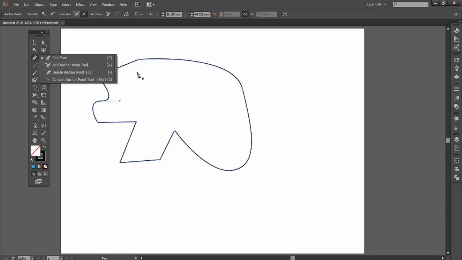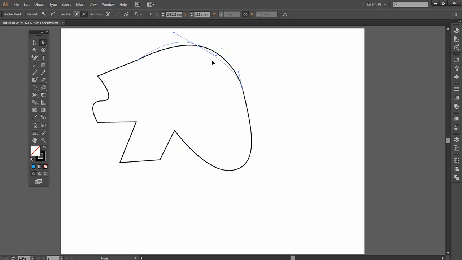If anywhere on a path I want it to move, so for example I've got an anchor point here, I've got an anchor point here, but if I want this path to stick up here, obviously I need an anchor point there to control that change in direction. So this is the add anchor point tool. Let's choose that. I can click on the path, add an anchor point, back to my direct selection tool, click, and now I'm able to edit and move that path there.